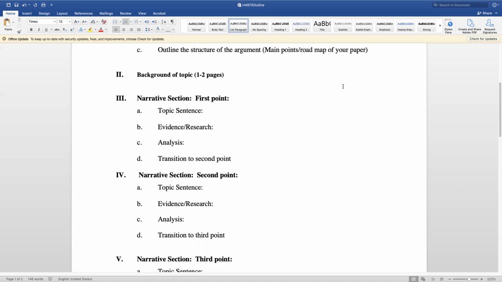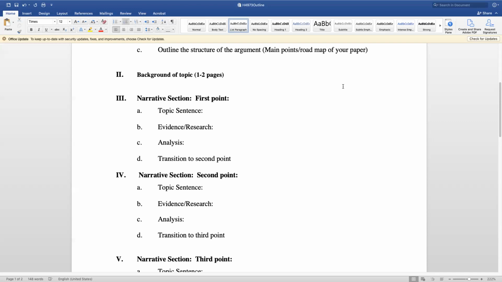What's the evidence that you want to present in the body of your paper that demonstrates that the argument you've put up front is in fact correct? And again, think of yourself a little bit as a lawyer. You've made an argument, and now you're trying to defend that argument.